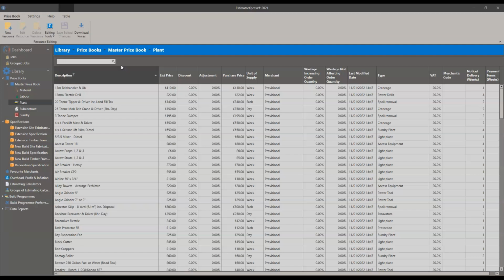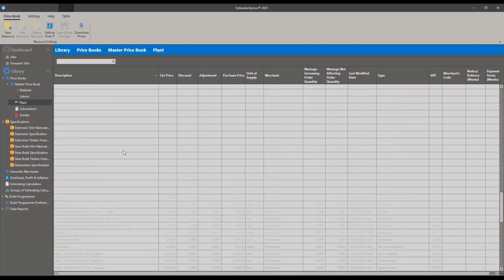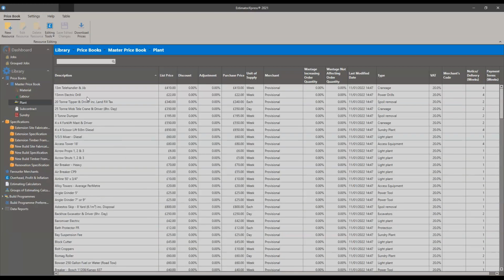So again, the first things we're going to do in here is have a little look around to see the sections that we've got. Now, I've currently got everything ordered by description at the moment. So I clicked on description as the A to Z on this, starting me off with a 30mm telehandler, then a 20-ton driver and tipper, 3-ton dumper.